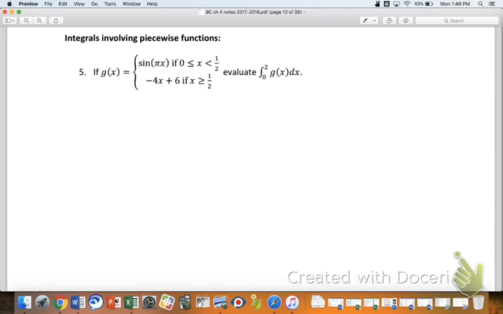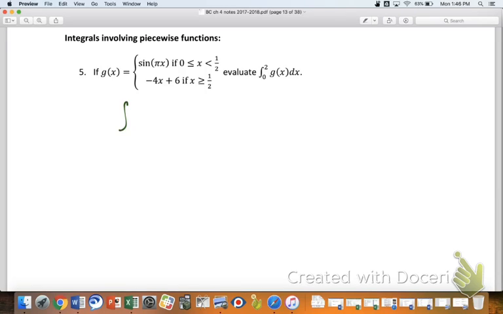The reason why this is a challenge is because if we're doing the integral from 0 to 2, do you see how the joining point between the pieces is right in there? It's in between the 0 and the 2. It would be really tricky and worth asking sometime to give you this exact piecewise and say, find the integral from 1 to 3. Because then essentially you'd be ignoring one of the two pieces. So it'd make you think a little bit. But that's not the case here. The 1/2 is within that interval.